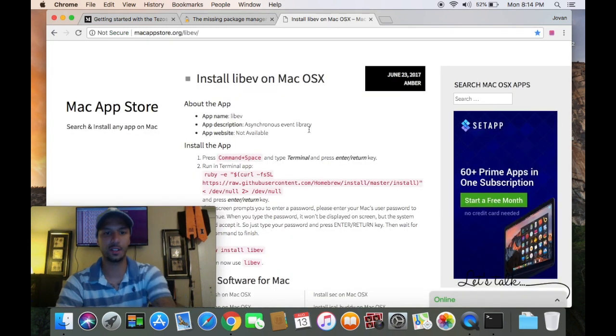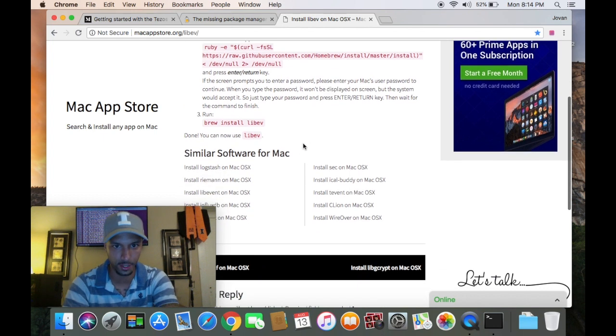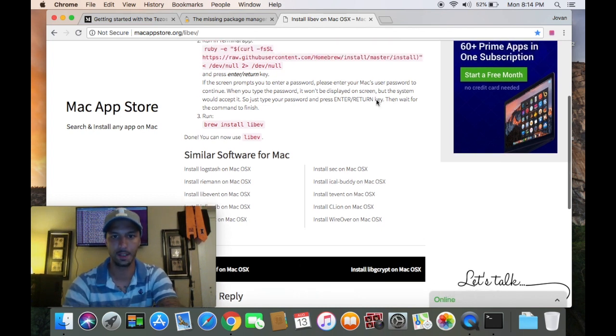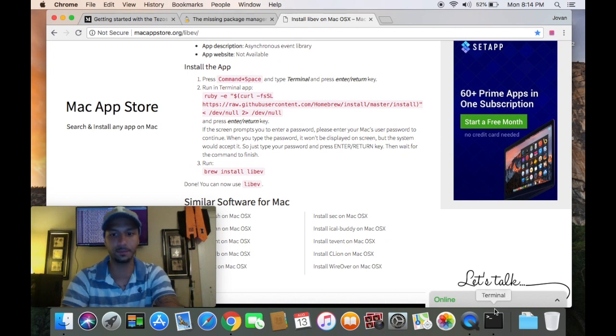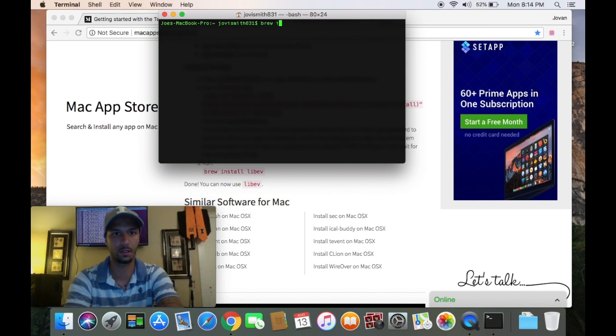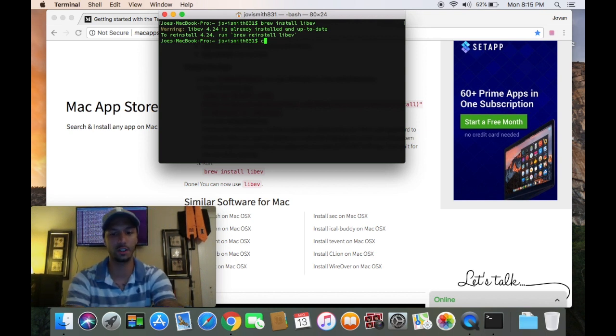What we're going to do now is go ahead and install this. This came later after an update. What you want to run is brew install libev. I'm not necessarily sure what that is, but this is what you're going to do. Okay, it says that it's already installed. Cool, very nice. So those are the first two steps you want to do.